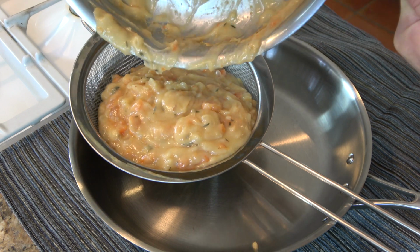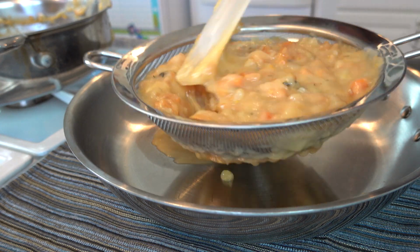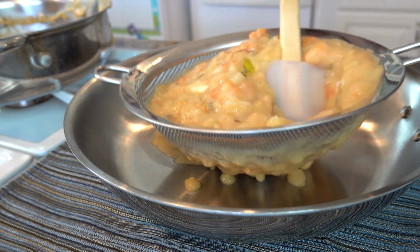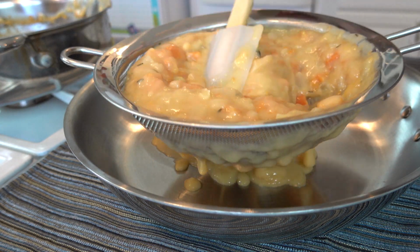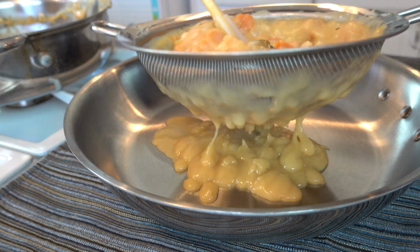Now prepare yourself. This is where the workout begins. You're going to go ahead and grab a spatula and start giving this guy a little bit of a pressing. Press it all down. You want to get all of the wonderful flavors. Smash it on through the sieve. Make sure that you're getting every little teeny tiny bit of it.